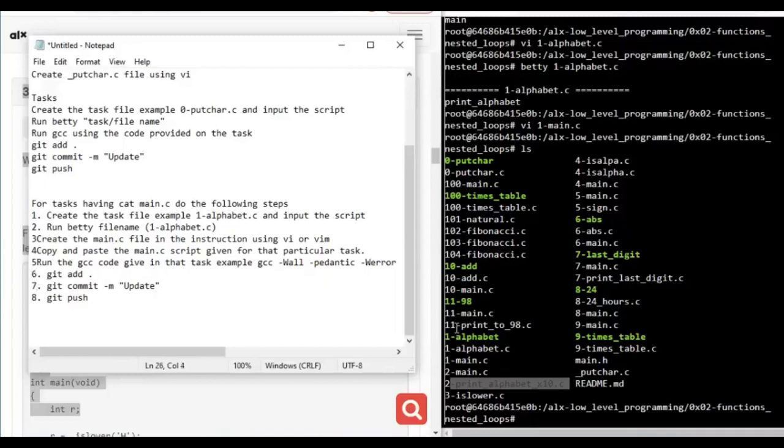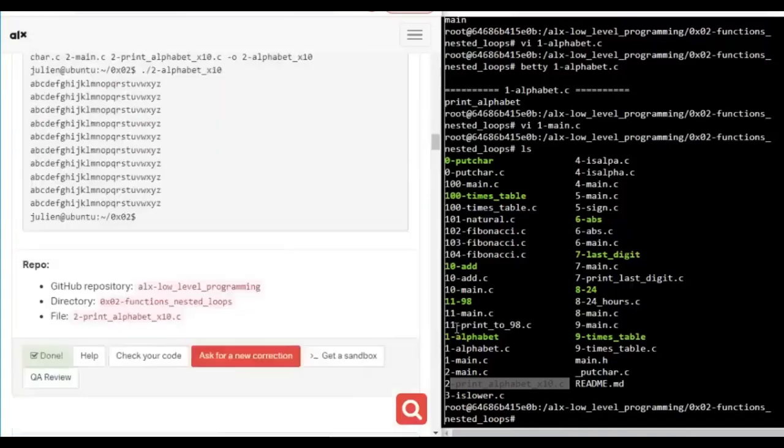Now I'm trying to make the steps pretty easy for you to identify and know which is which and what to do. So you're going to run this same step for any file that has this cat main.c. Let me just count it for you.